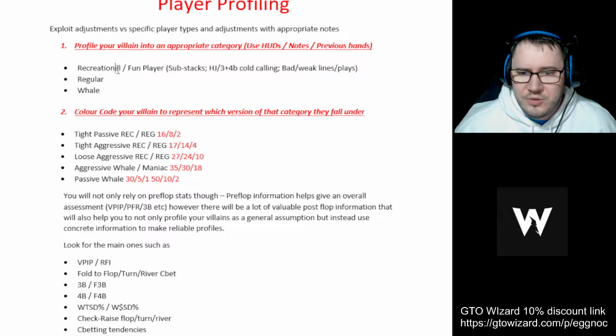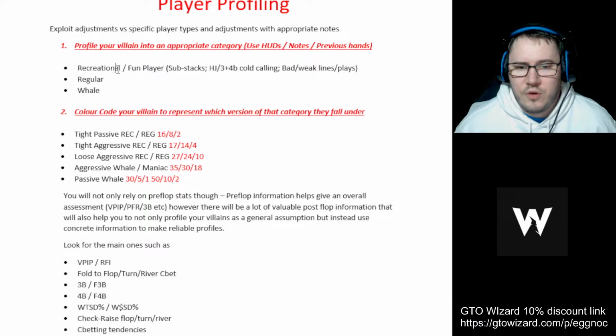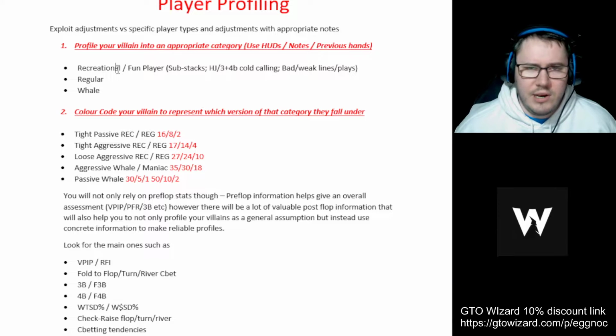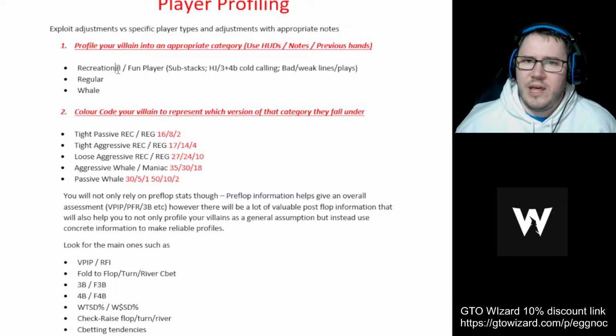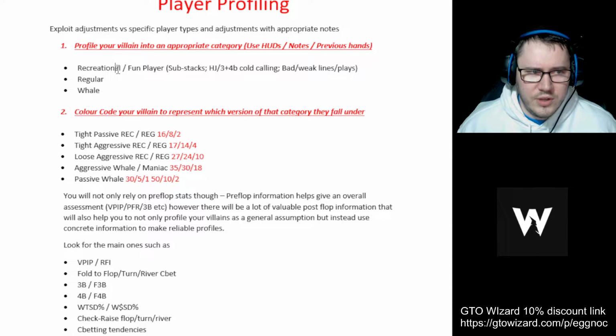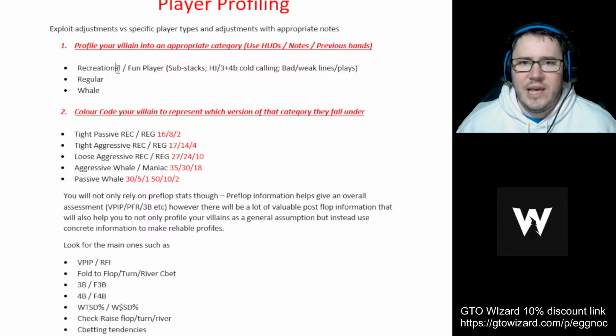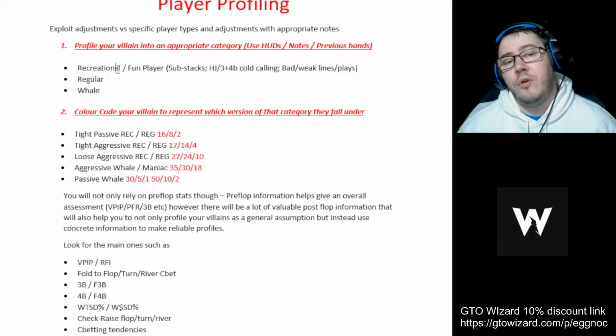So you've got your recreational player, you've got your regular player, as we said, and then you've got your more whaley player. So you've got someone who's playing way too many hands, whether they're really, really aggressive or really, really tight. You've all known those types of players. You get the people who don't play hardly at all, the old boy coffees or the nits, and then you also get your whaley type of players as well, and then you get your absolute maniacs, which are on the more aggressive spectrum of the whales.